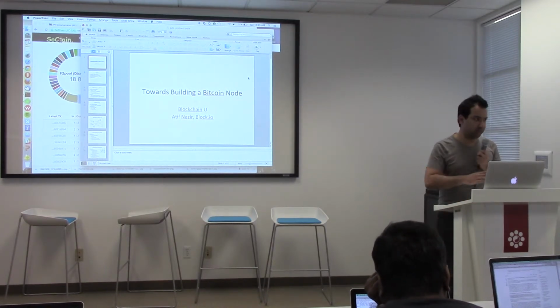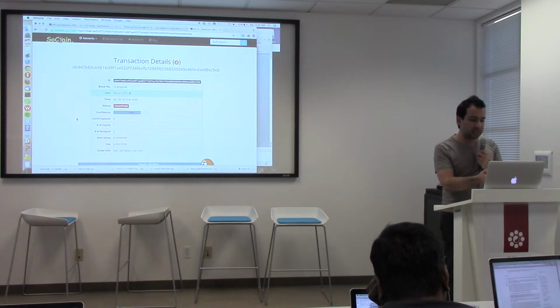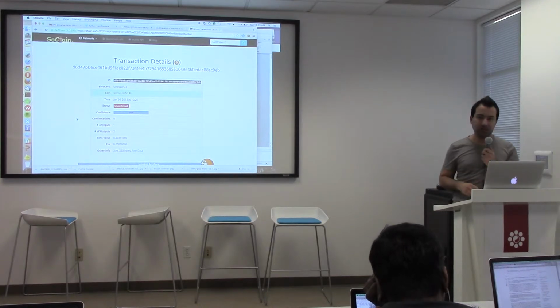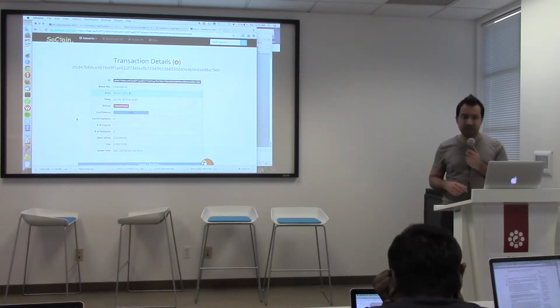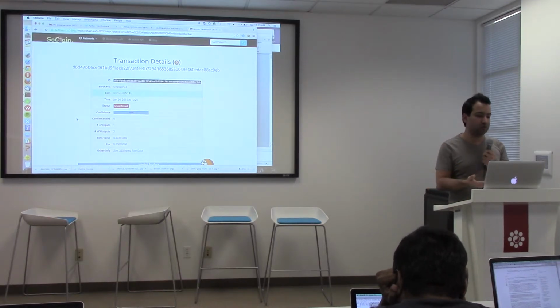Yes, this is not a replacement for confirmations. The thing is, it takes a while to get those confirmations, while these transactions are coming in right now. Click on them, and that's in real time. That's the network agreeing that this transaction is valid in real time. So it just went from nothing to 99% in less than 10 seconds. In a retail setting, you will want to use this compared to 3 confirmations.